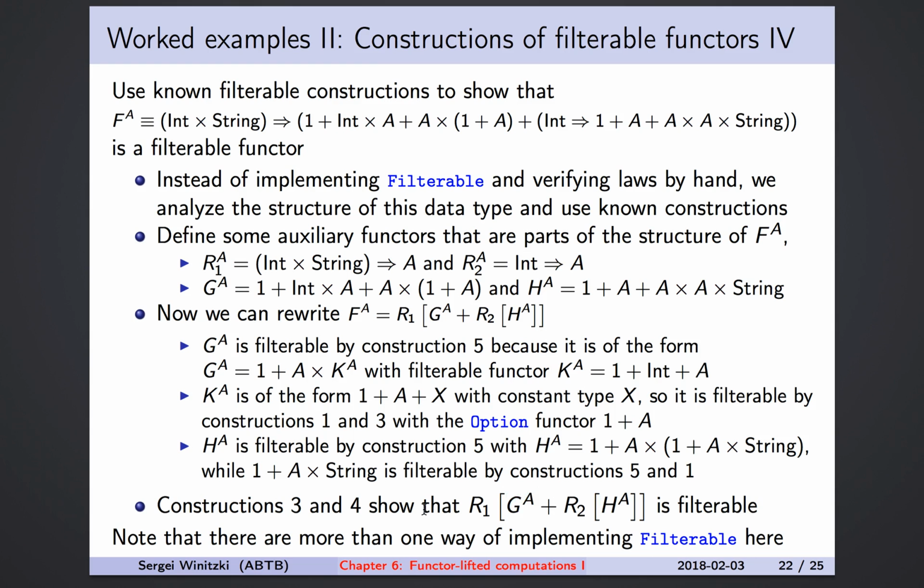So we have shown, and also of course each construction comes with specific code that you can use to implement the filterables, and so you don't have to worry about it anymore. You can just follow these constructions. You can write a general library that will implement all of these constructions as implicits, and you just call functions from this library. You want something, you get it. And implicits will be found automatically.